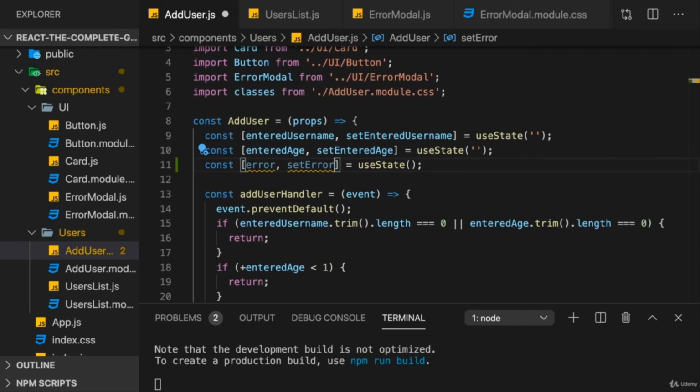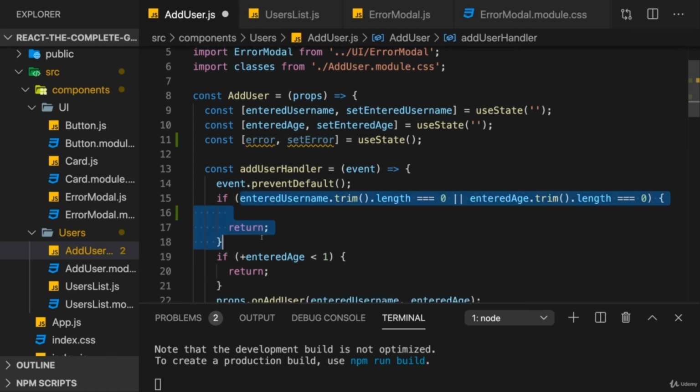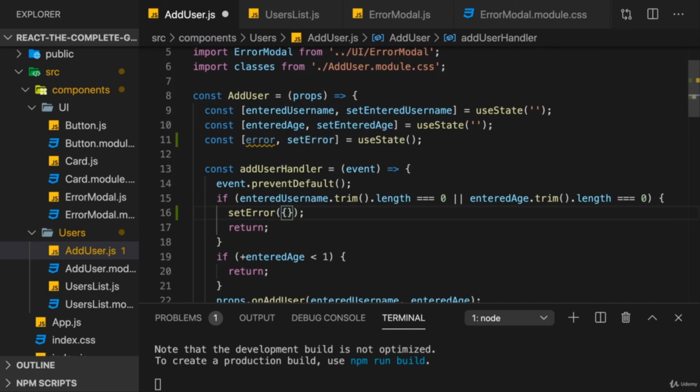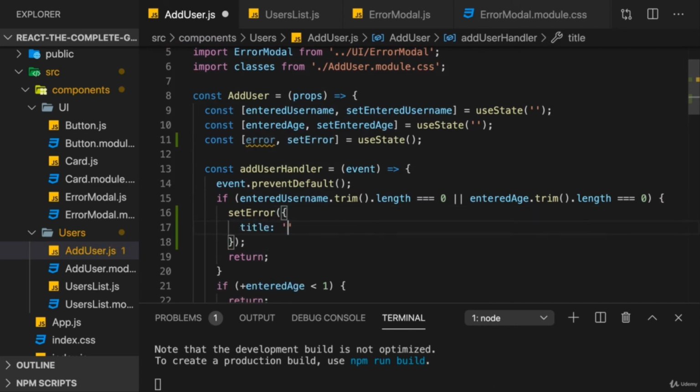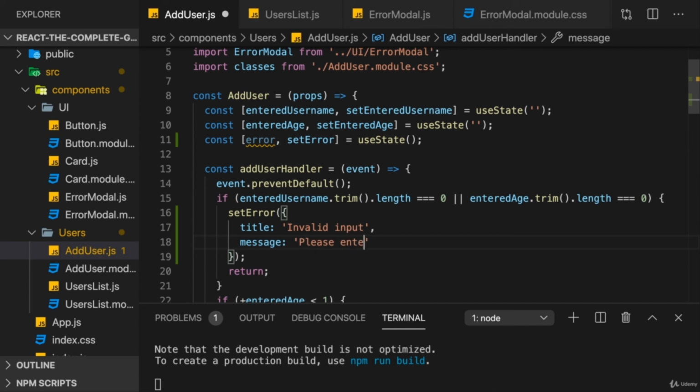And now again, it's your app. It's up to you how an error should look like for you, if it's just a string or if it's an object. I will manage an error as an object here. So here, in that first validation part, I will call setError and set this to an object where I want to have a title, like invalid input, and a message where I say, please enter a valid name and age, non-empty values, something like this.